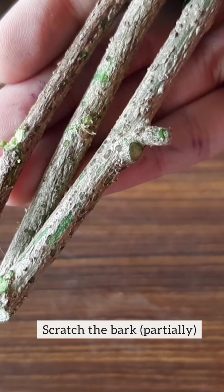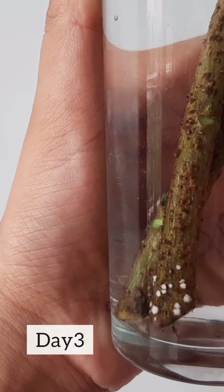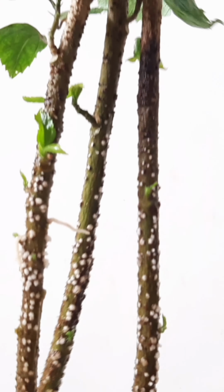I'm Shivangi and in this video we will learn how to grow hibiscus cuttings in water. Change the water every second day and don't forget to wash the cutting also.